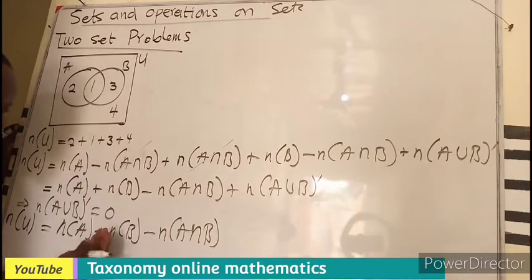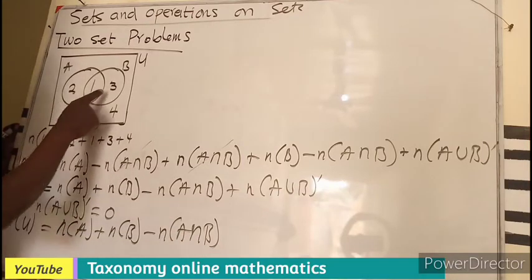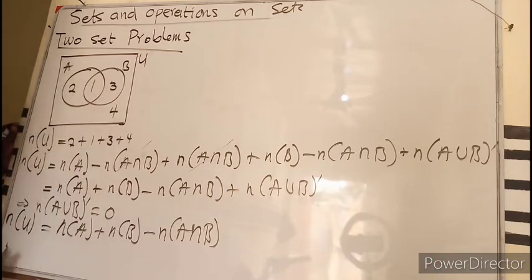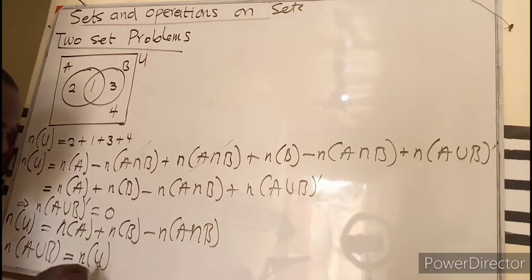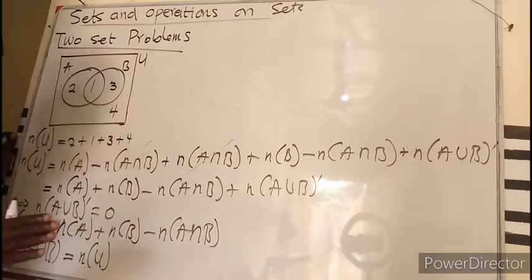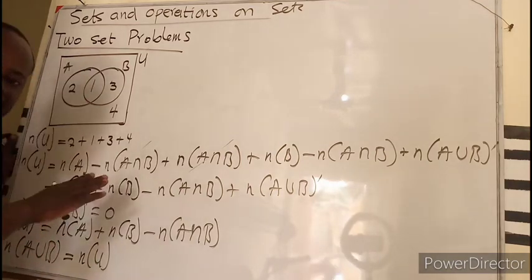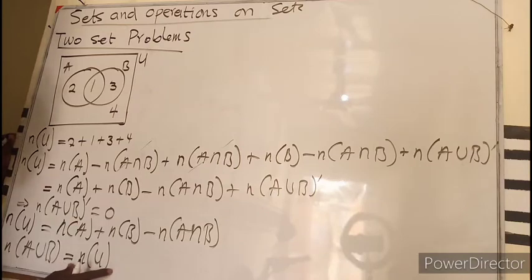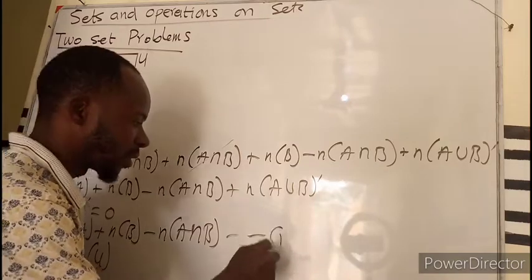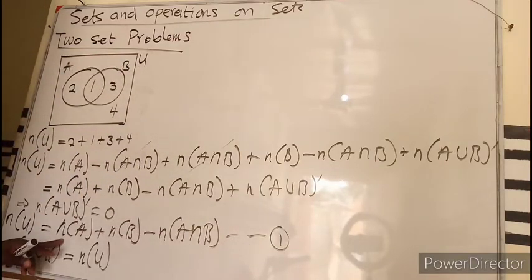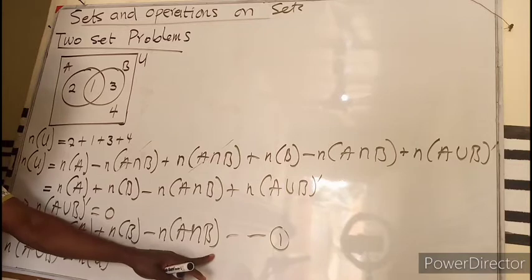So A, B intersection, you can see that represents region 1, 2, 3. And region 1, 2, 3 is also our number of what? A union B. Region 1, 2, 3 is the same as A union B. So A union B is now becoming the number of what? Universal set. If the complement is not there. The moment the complement is absent, then we can have our union equals to the universal set. So per calculation, we can say our formula 1 will be this: A, B, and intersection.